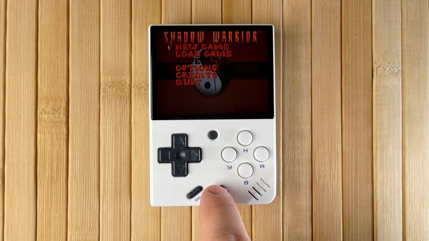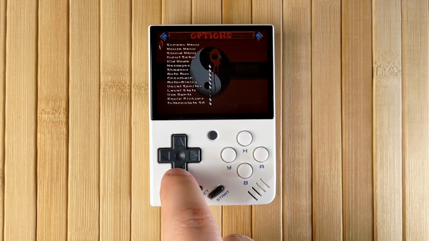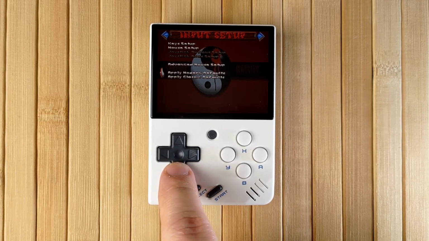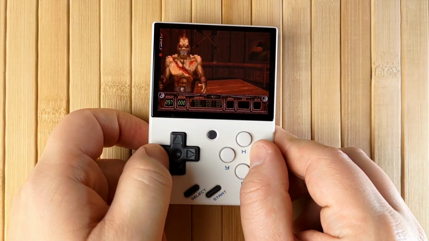For some reason, the default controls on Shadow Warrior aren't set, so go into Options, Input Setup, and then tap Apply Classic Defaults by pressing Start on it. That maps pretty much everything, but I'm not all that familiar with this game, so if you find something that doesn't work, just go into Key Setup and set whatever you need in there.